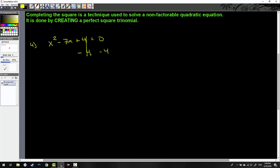Now this is where the shortcut is really helpful when it comes to these odd numbers here. So x squared minus 7x is equal to negative 4. Again, I left myself some space, because I'm going to add the box. If you're wondering why I drew the box like that, that's a pretty good question. I drew the box like that because it's going to be a fraction inside the box.